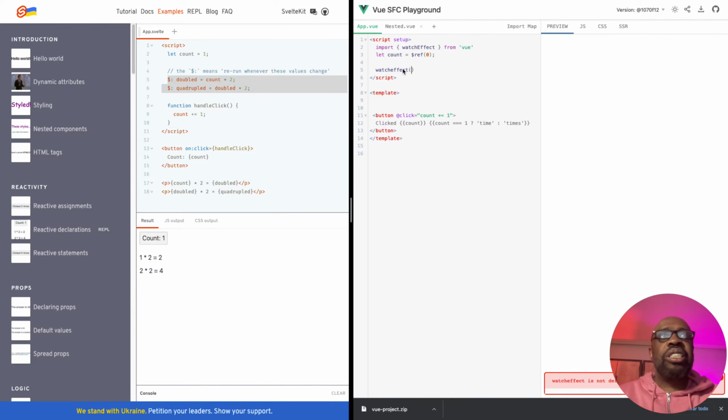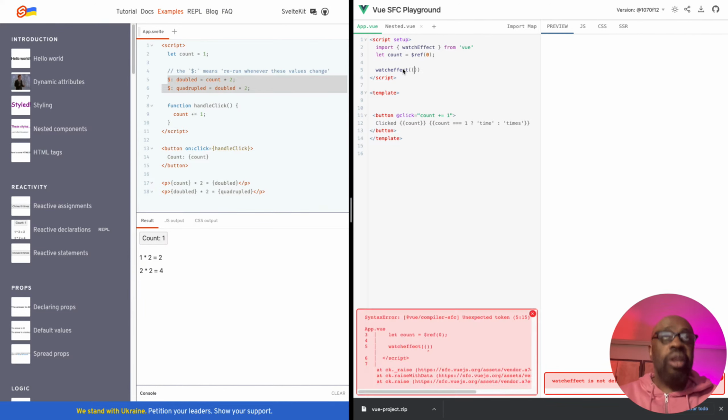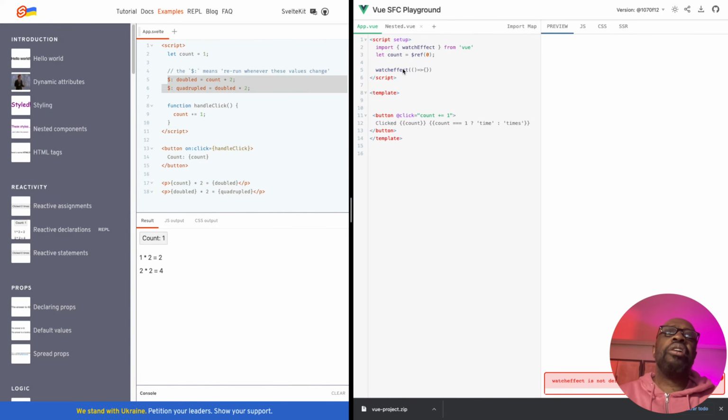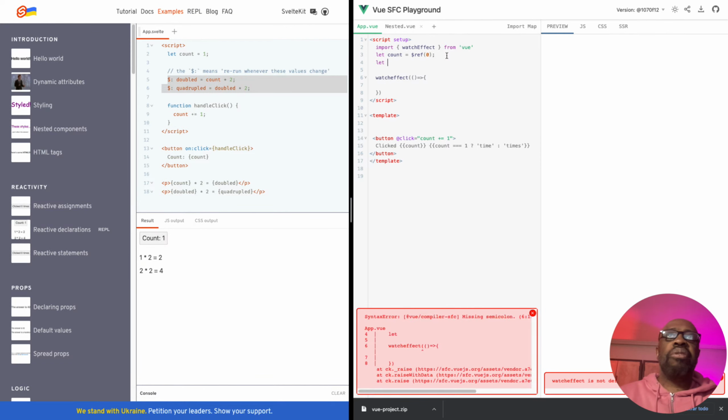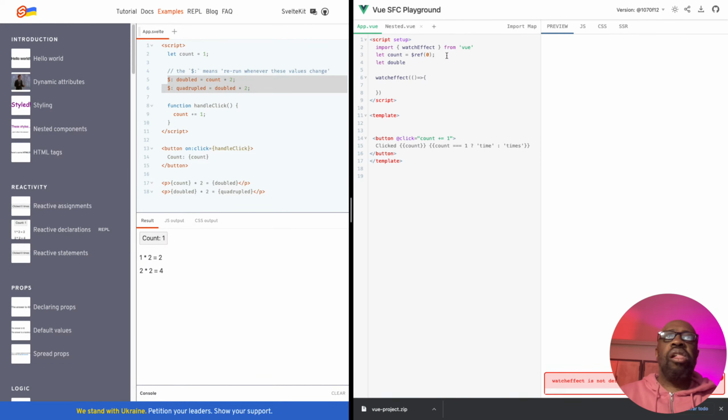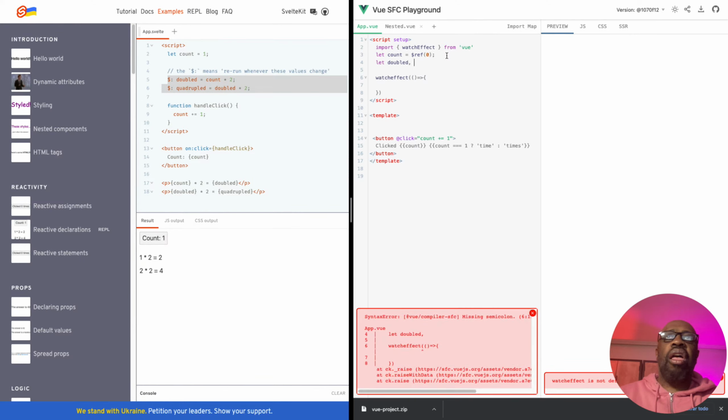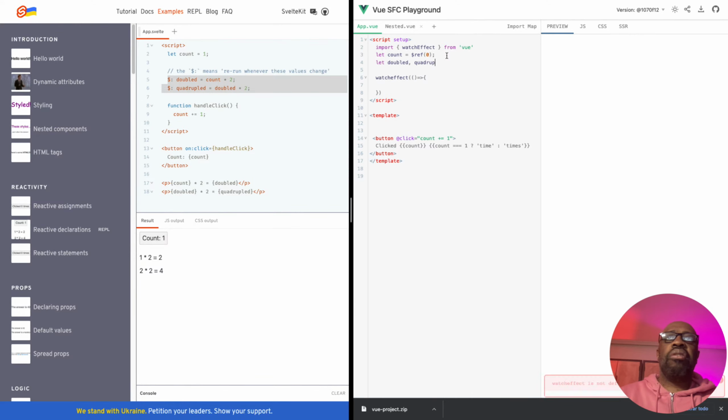There's a couple of ways, but this is a new way in Vue 3, which I find very interesting. I like to declare the variables, because do not do this, children of mine, because it's not defined. Watch effect.